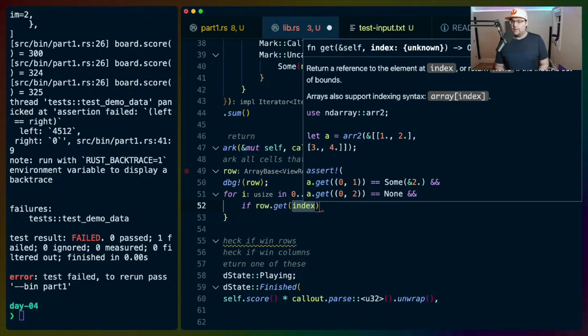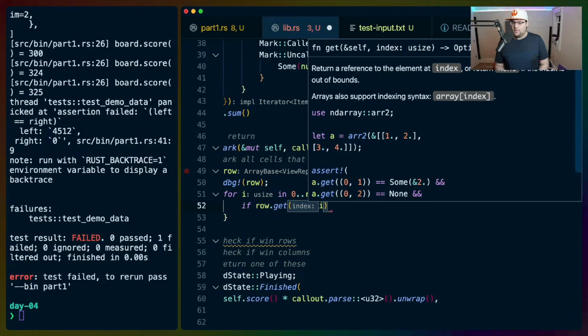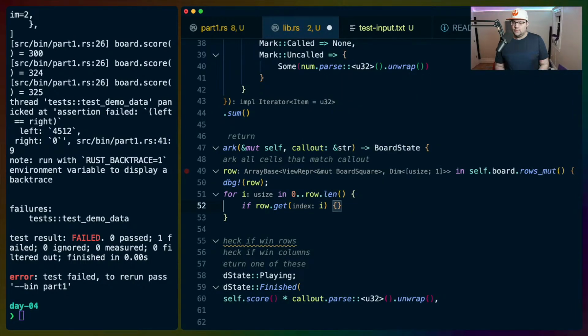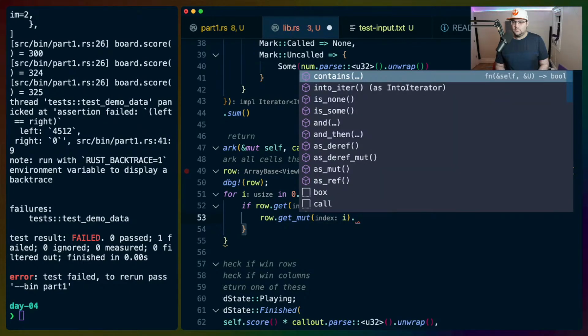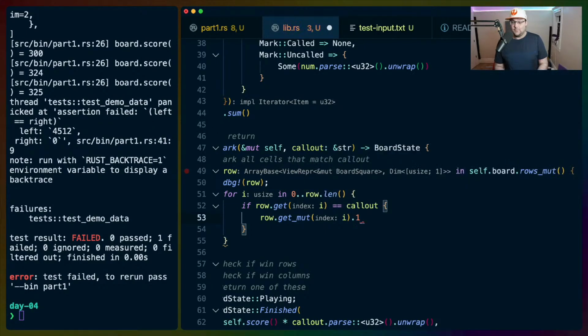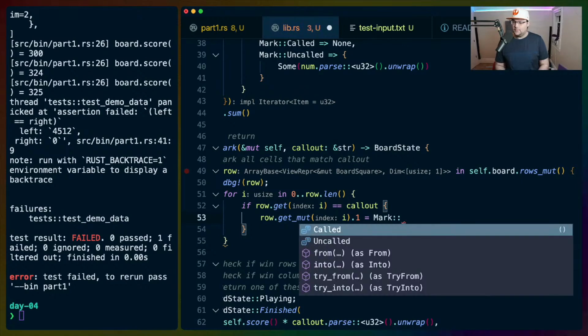Return a reference to the element at index. If row.get i equals call out, row.get mut i dot 0 dot 1 equals mark called.